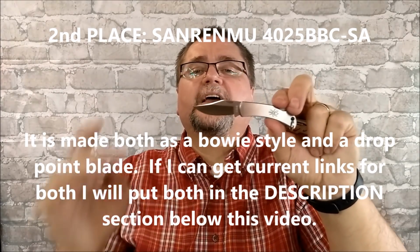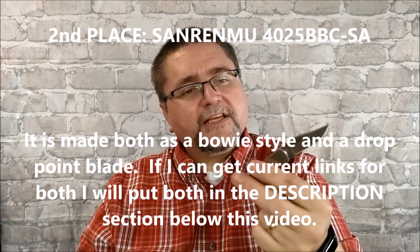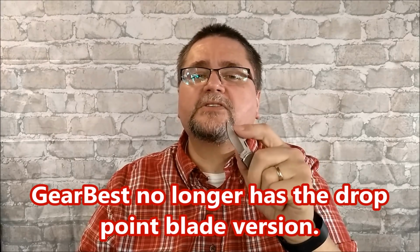And my second choice is, well, it's another Sanrenmu, just because these Sanrenmu knives are nice and small, and it's the other backlock. It's just the way it is. This is the 4025. Again, you've got a really nice tip point for, you know, digging out little things. And I guess maybe I find the need to dig out splinters and stuff a little bit more.